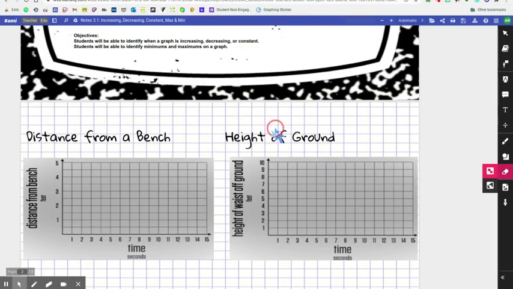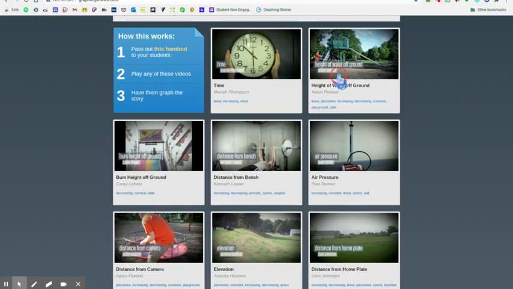Okay. So the next one's called height off the ground. So it's talking about this guy's waist. So think about how far his waist is off the ground. That's what we're focusing on here. Okay. So remember the first one, just watch what's happening. When it does slow-mo, that's where I want you to try and draw your graph. And then we're going to compare and see how well we did.